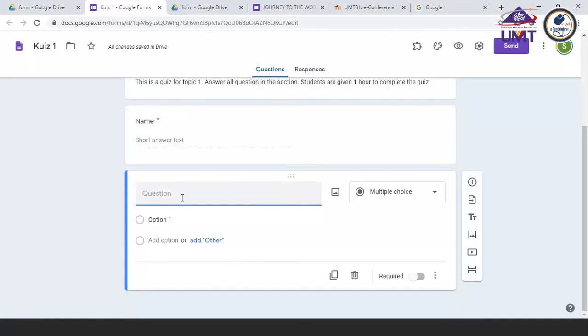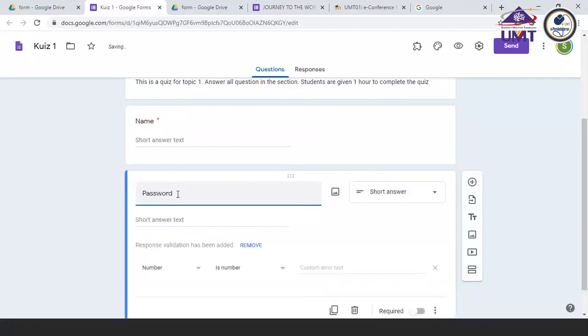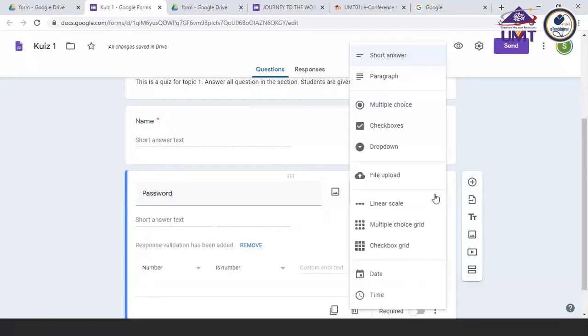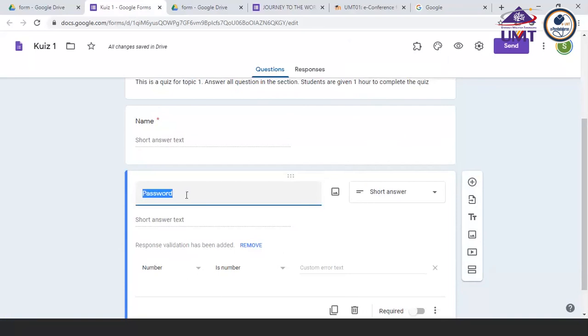So, at this question here, put in password, and select at the right short answer. Everybody do that. Type in password here. Select short answer.